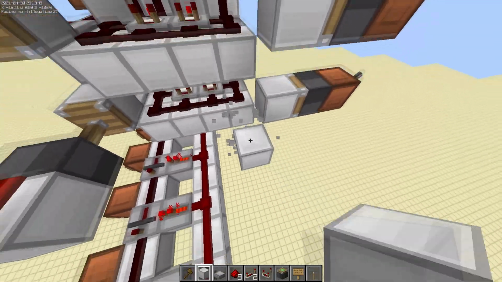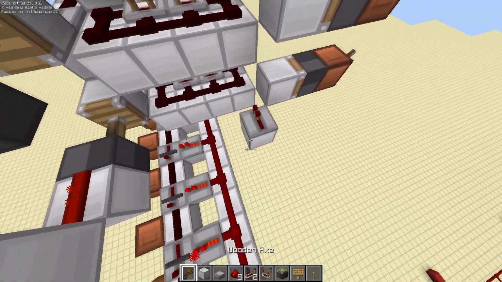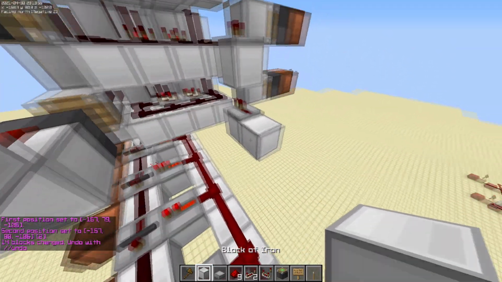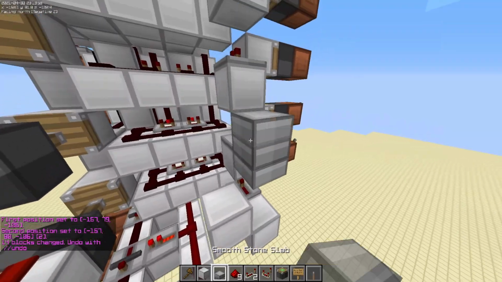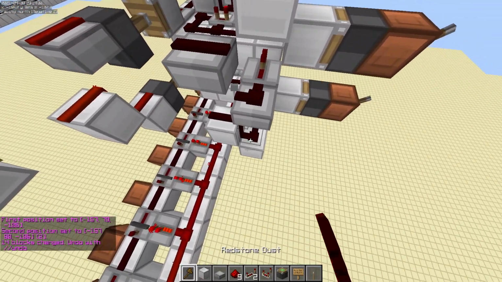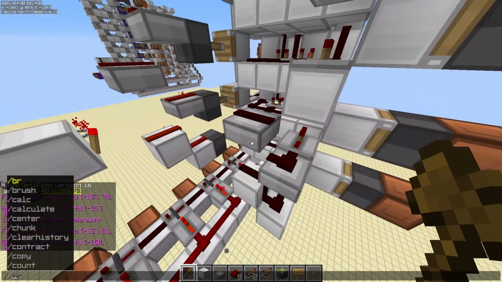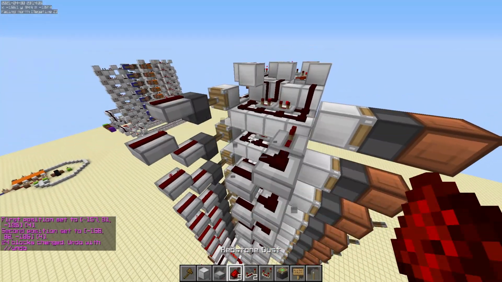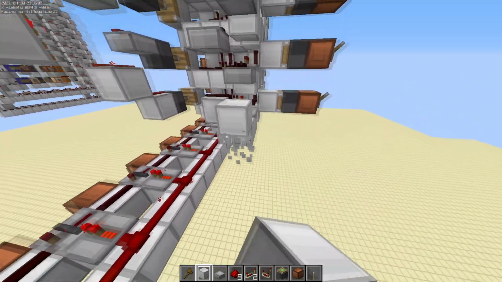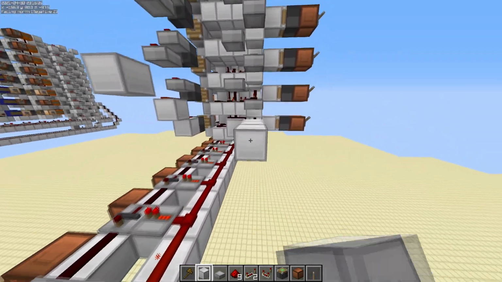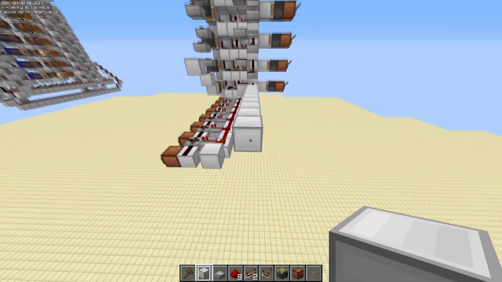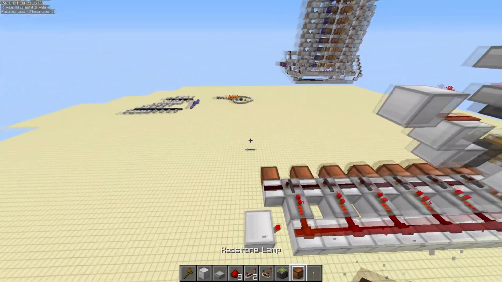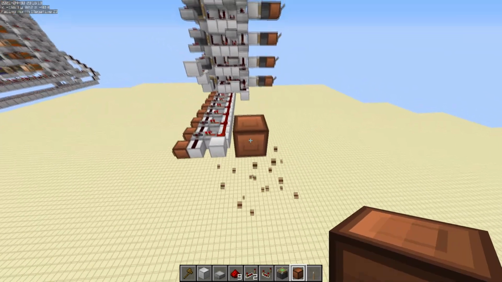We want a bunch of repeaters as if they were going into these blocks. So take this, stack 7 up, and I'm going to make a tower like this. So I'm going to put the clear button 9 blocks out from this. So 1, 2, 3, 4, 5, 6, 7, 8, 9, and then an extra block, and put a repeater here. You can get rid of all these, and then grab a lamp, and you can put it here.